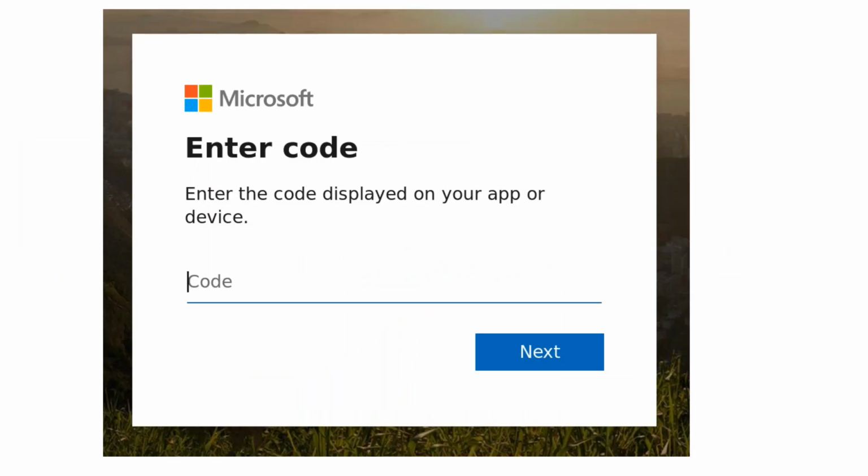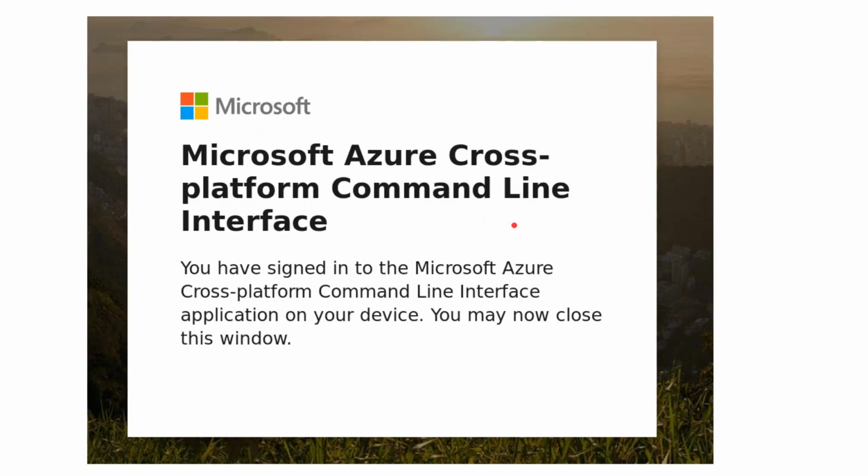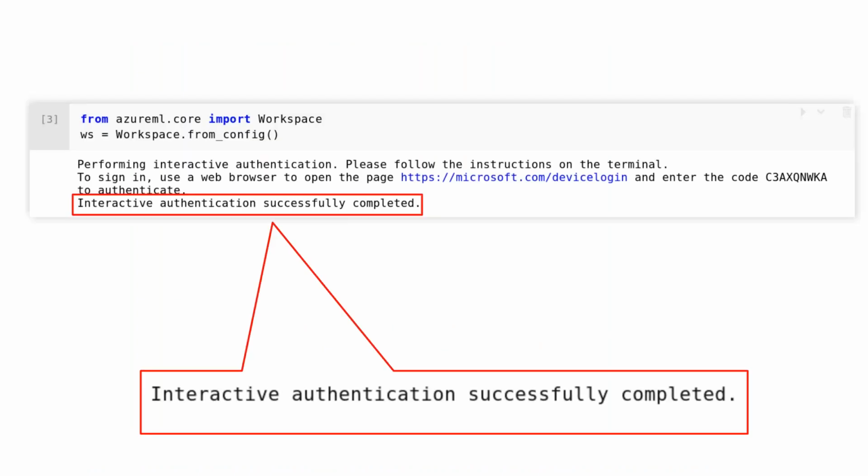And this is what you will see. You will enter your code here, and you have to select your account. Even though it is one account, it will still show you like this. So we will select it, and you can see, you may now close this window. Authentication has happened, and in real time, in the older tab, you can see this appearing. This is all happening at one time, in real time.